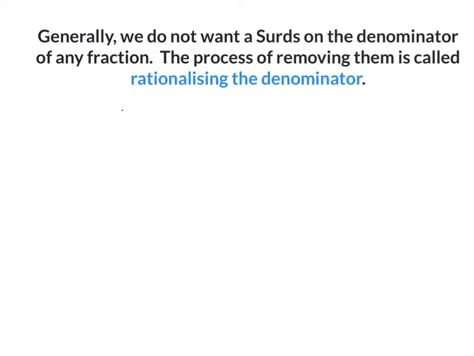And basically that says that if you have a fraction with a surd in the bottom, what we do is we multiply both the top of that fraction and the bottom of that fraction by the surd part. So if I have 1 over root a, then I multiply the top by root a and the bottom by root a. And so what happens is when we do this, 1 times root a gives me root a, but on the bottom of a fraction, root a times root a gives me a. And so we get rid of the square root on the bottom of the fraction, on the denominator.